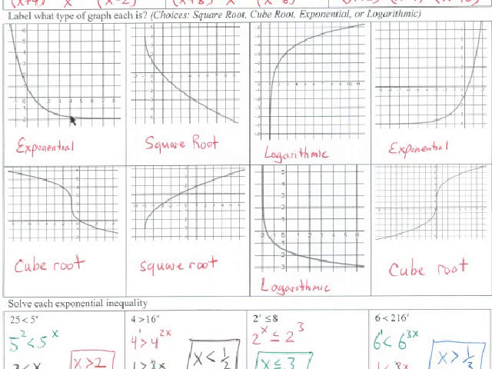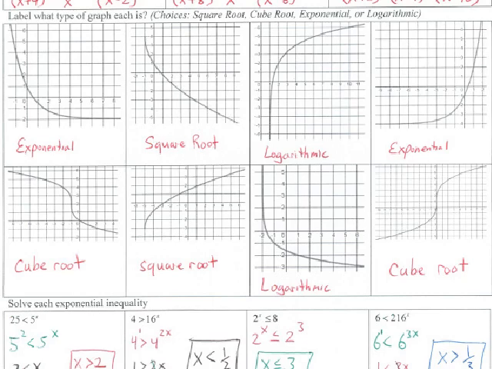So for this next one, we are trying to name each of these graphs. Well, how do I know this one's an exponential? Because it has a horizontal asymptote. This is actually decay. So when you have a horizontal asymptote, you know it's going to be an exponential in this form. Now, how do I know this is a square root? It kind of looks like an exponential, but what happens here is there's no asymptote, and you see how it terminates there. When it terminates there, this is a square root graph that has a negative a value.